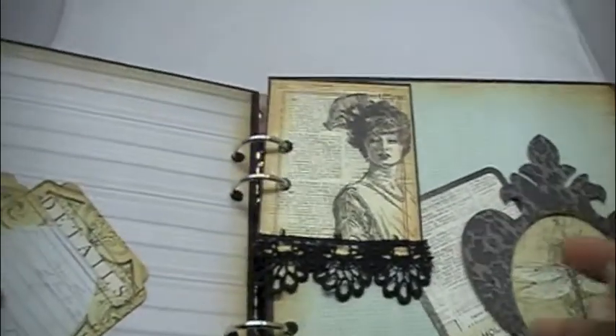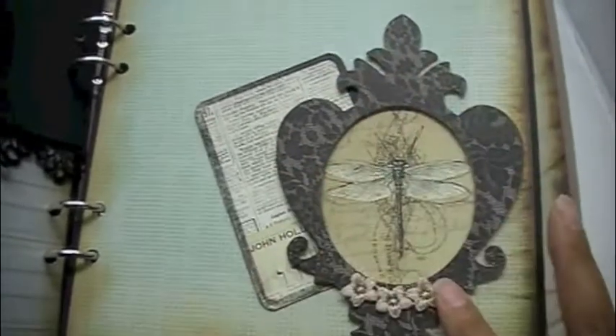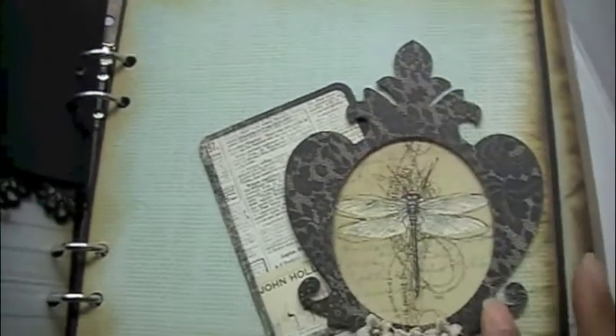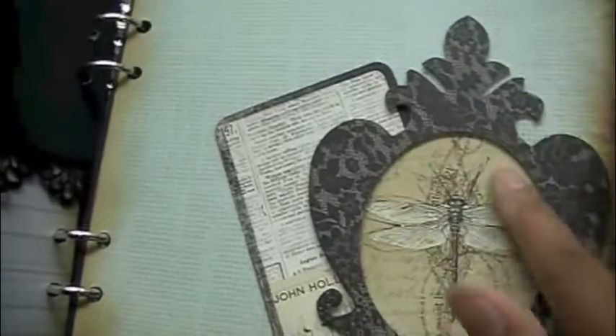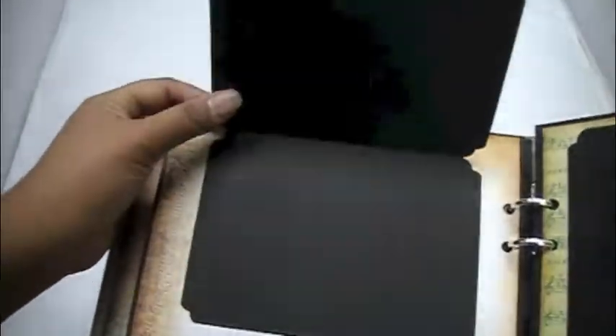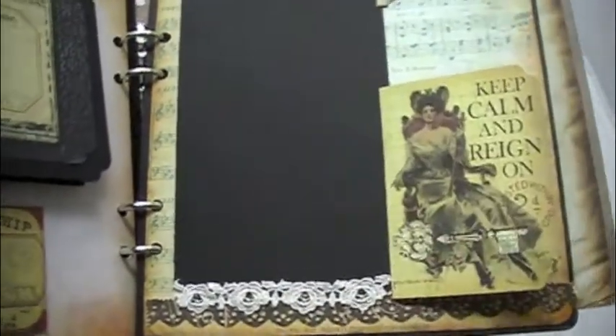Here's kind of a page on its own — I thought she was so cute and beautiful so I just made her a page. This trim is also available on our Etsy store. Here's one of my favorite papers from the Lyric Collection, used as a frame — this die is from Sizzix and we framed the dragonfly on there, with a journaling card right behind. On this page we did a flip-up, raised with pop dots. Here we've got a little sticker tab that opens up so you can add sentiments, and I used the Tim Holtz border die and punched out a little border.